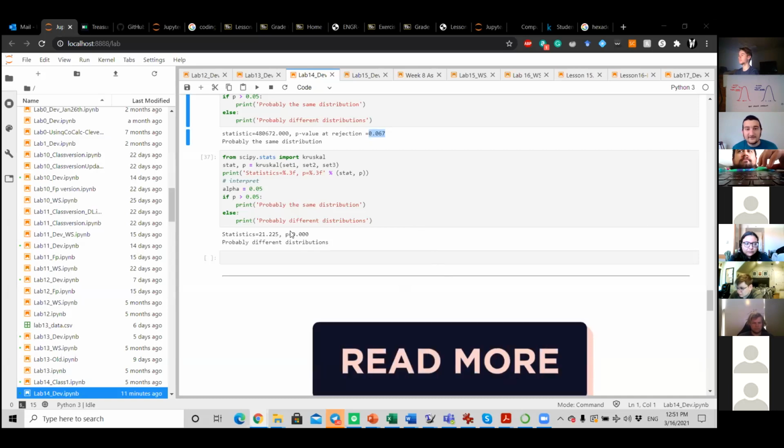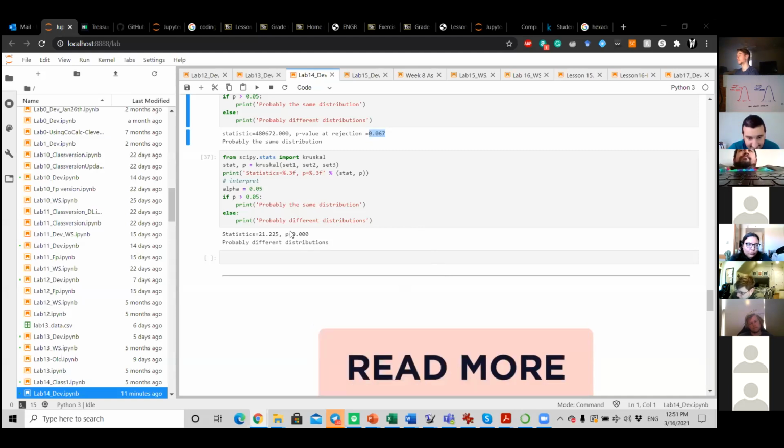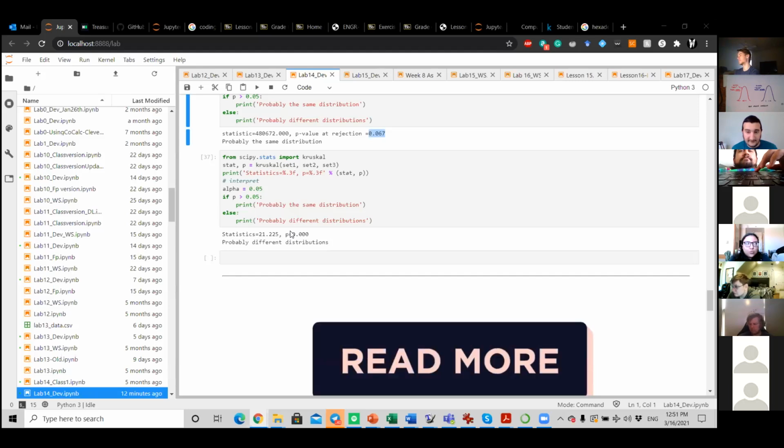So my question is not case specific. If you look out there, there is another follow-up step that you can take after running a test like Kruskal-Wallis. And in that follow-up step, you will be able to say, okay, these are the ones that are different from the others. And if I have anyone in the room who wants to give us the name of that follow-up step, they are more than welcome to.